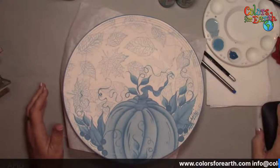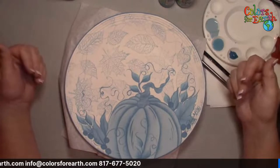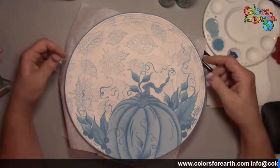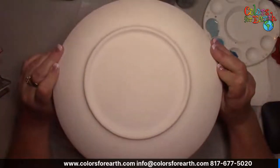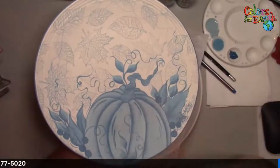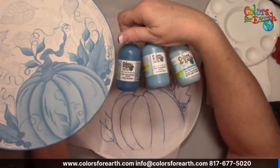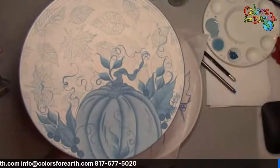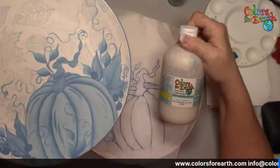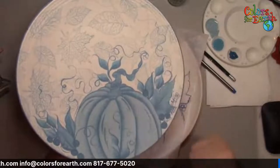COVID just zaps your energy. I didn't know what I was going to do tonight, so I whipped this out a couple of hours ago. It is not fired. I'm doing it all with color concentrates. This is a piece of Mako stoneware. I'm going to work on earthenware on a plate and show you how to stamp, keeping it all in the cerulean family — light cerulean, cerulean, and deep cerulean concentrates. The only other thing you need is the gloss medium, the CSP01, which helps with blending and makes it easier to manipulate colors, even on stoneware. Use it only on mid-range stoneware for blending — never as a clear coat.